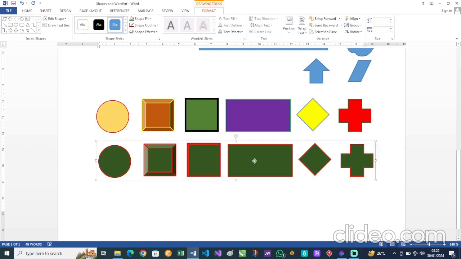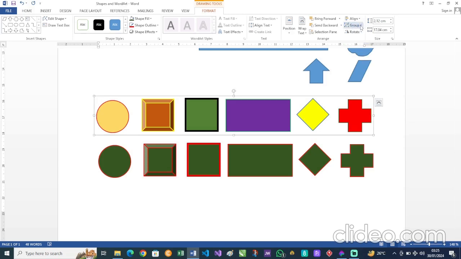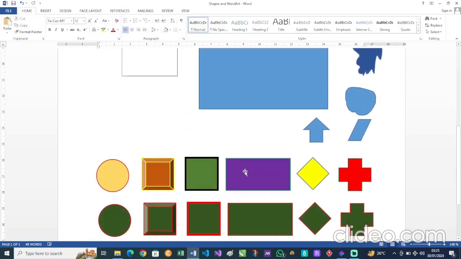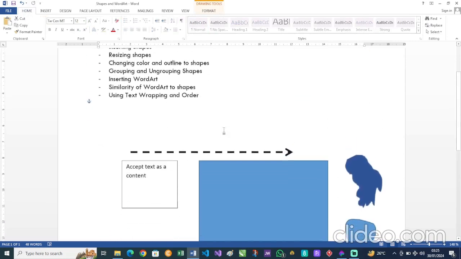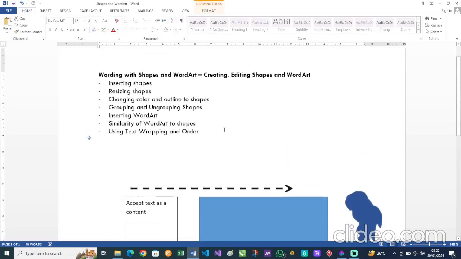But if you select a grouped shape, you have the ungroup active. So let's ungroup this set, and say ungroup. So now they are back separate, and you can choose to select individual ones of them, and voila, ungroup is working. So we have seen how we can group and ungroup shapes.